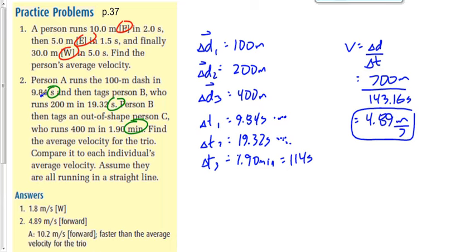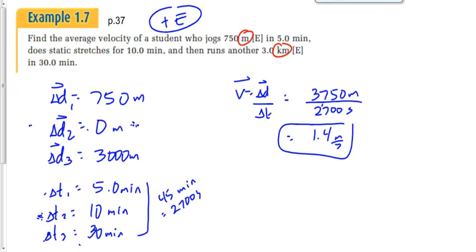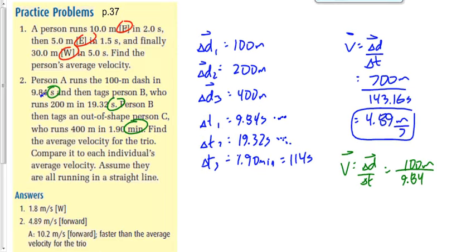The first guy, his speed is going to be displacement divided by time, or distance divided by time. We're looking for velocity, I guess, right? So it's going to be 100 meters divided by 9.84 seconds. And we get 10.2 meters per second. We do the same thing with the other ones as well. Different numbers, but works out the same way. So 10.2 is the average. We see Usain Bolt goes almost 15. Not on average, right? But maximum peak speed.